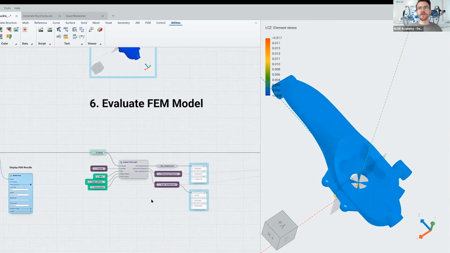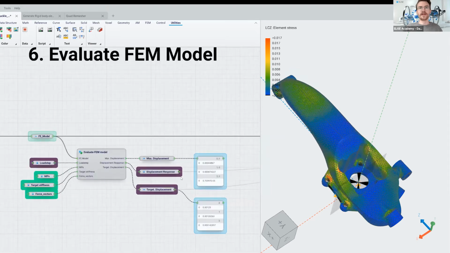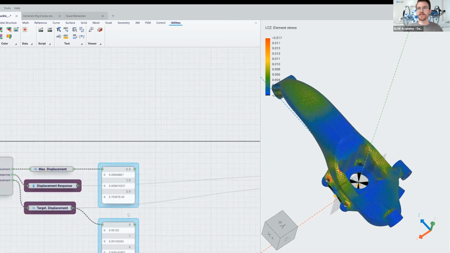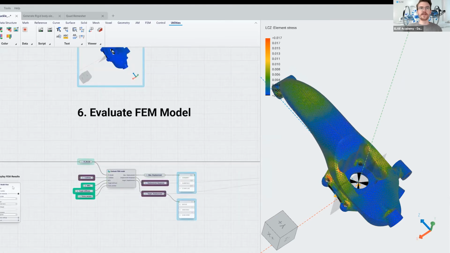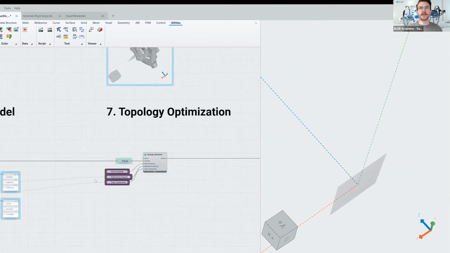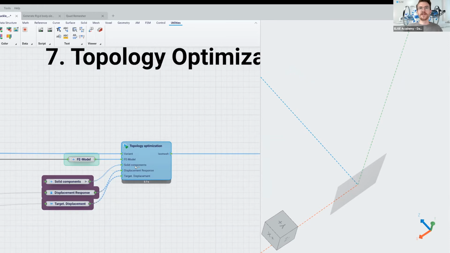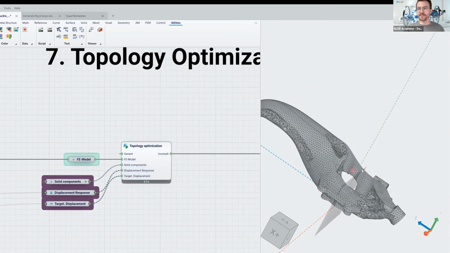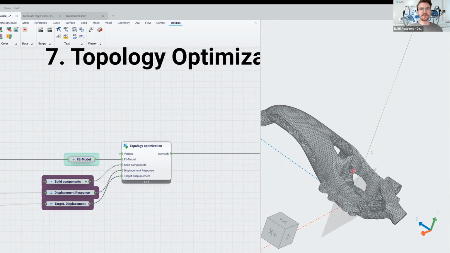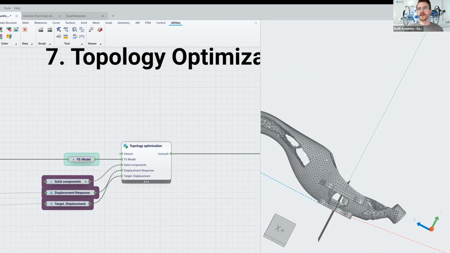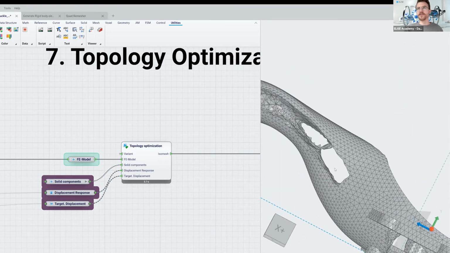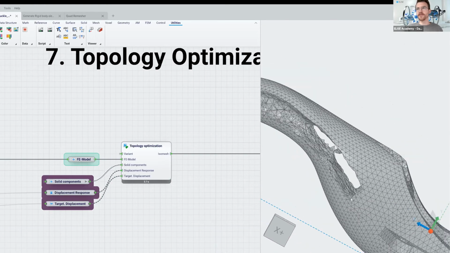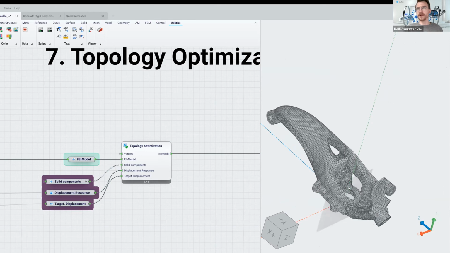When we evaluate this model, we can define displacement responses and target displacements for our following topology optimization. The optimization itself optimizes the structure of this part, but as probably all of you who have done topology optimization know, the results are not that pretty. This is in no way usable, what comes out of a normal topology optimization.